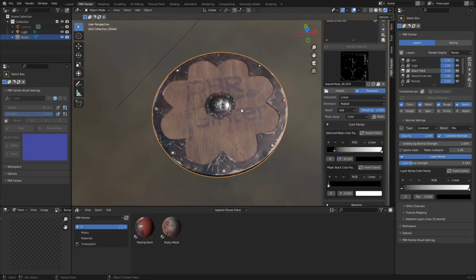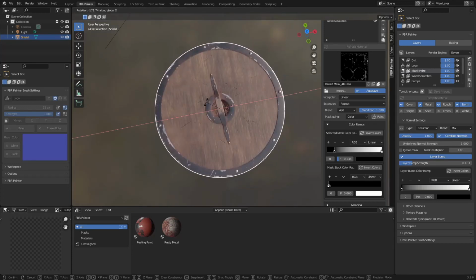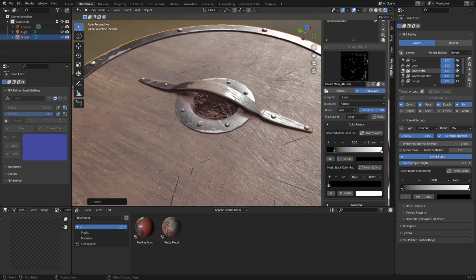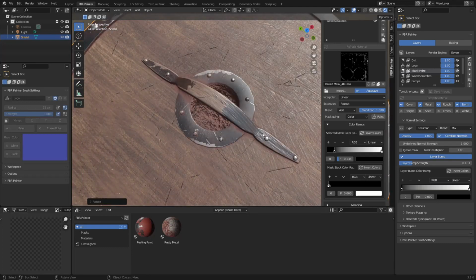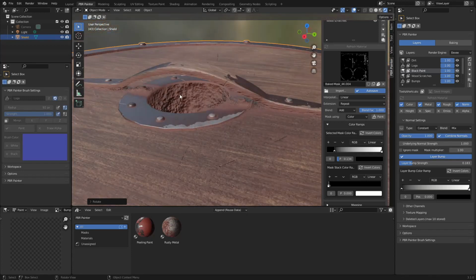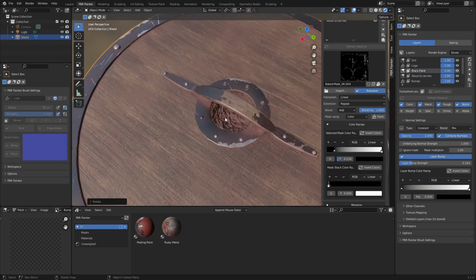Alright, so the final thing I want to do before I go ahead and do the baking, which is the last part of the video, I just want to have a quick look at the back, because I remember that it looked like it was baking a bit too strong, and as we can see, the grunge mask has baked an excessive amount of grunge in this spot down here. So what I need to do is actually kind of back that off a little bit.